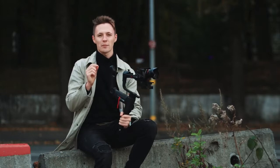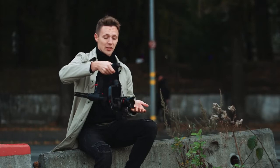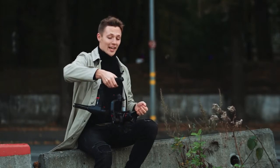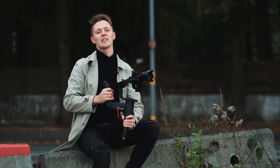This gimbal also is the perfect option for doing the underslung movements. It is so handy. When you just do this, it doesn't get heavier like it does with the pistol grips. You can use one hand. I sometimes even use a couple of fingers to just do these low shots. It is so enjoyable.